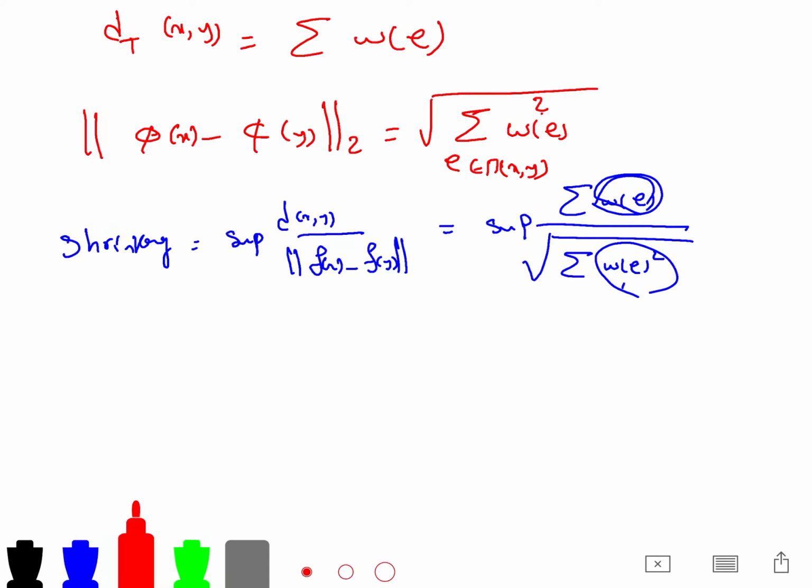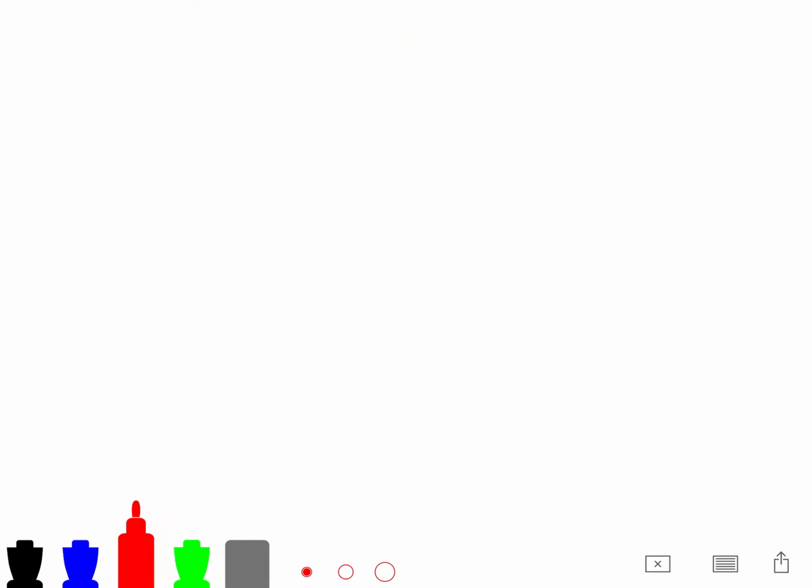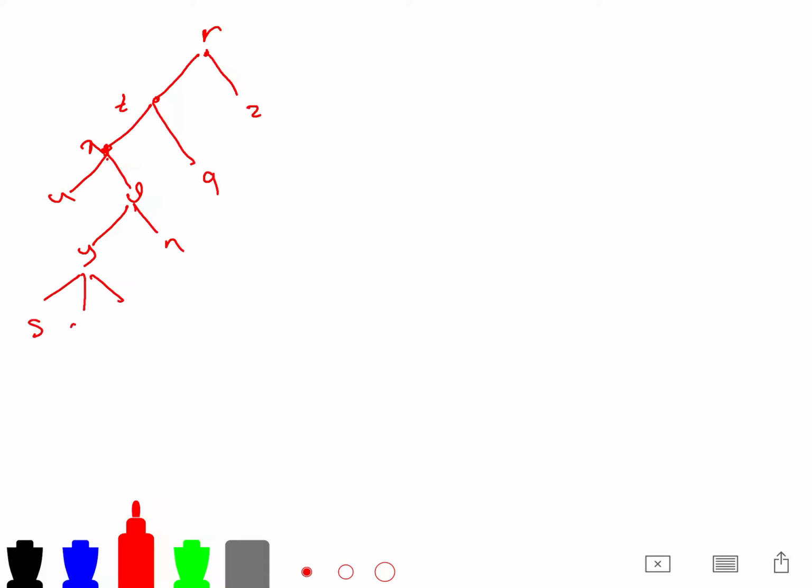The next thing I want to say is another embedding. The second approach for embedding is a bit technical, so before you get confused, I give you an example. For example, you have the root, it goes to z and t, and it goes to q, and x goes to u, x goes to v, for example, then n, y, and some other things, such as s, a, and b.